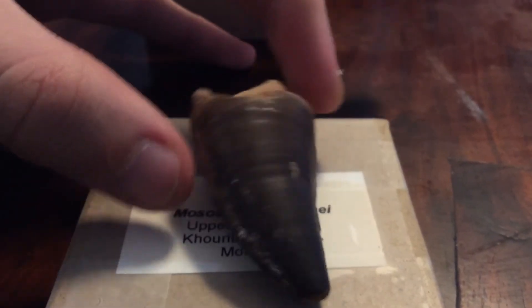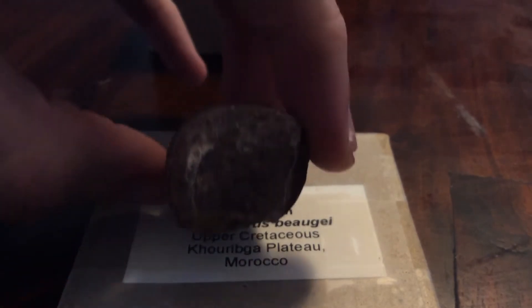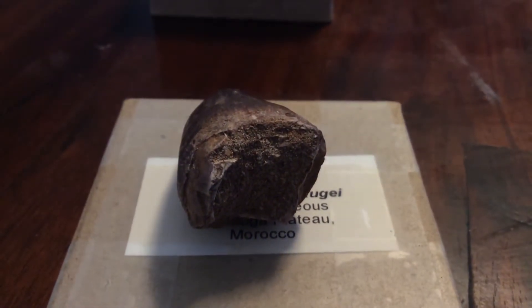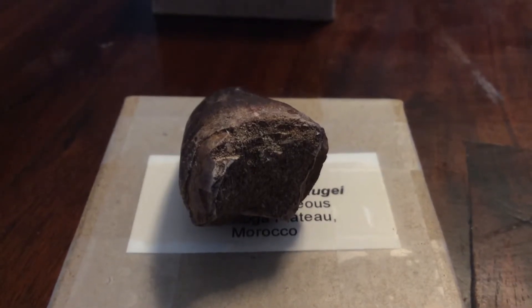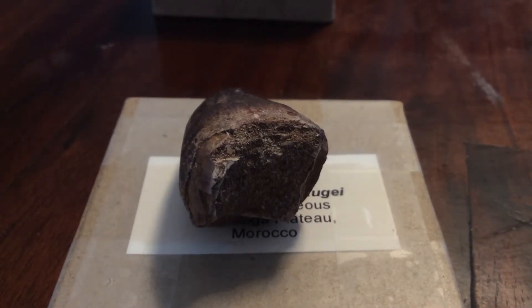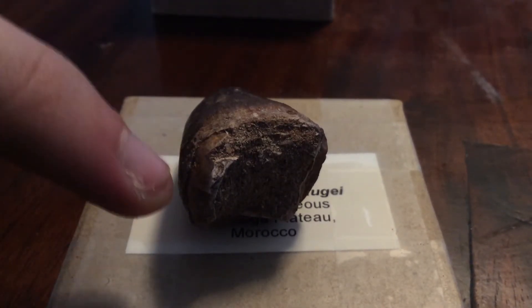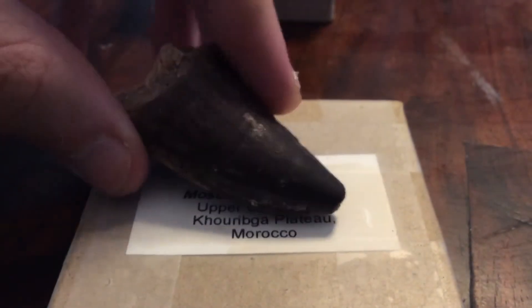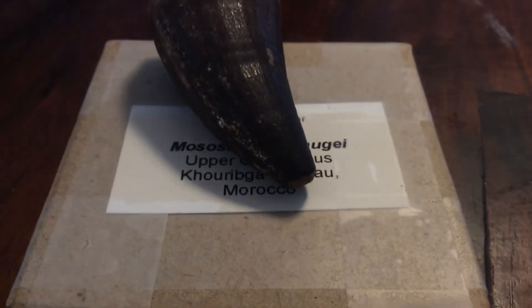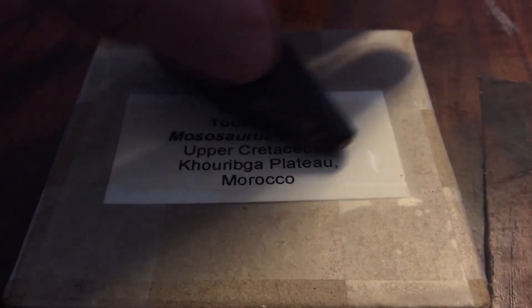I think it comes from a limestone quarry — I could be wrong. There's the lateral view of it, and that's just gorgeous. I don't know if the camera's picking it up, but it's got a lot of detail. You can see some of the rock here is kind of chipped away. The tip of the tooth — the front lateral — has been snubbed off.